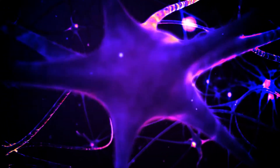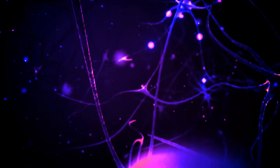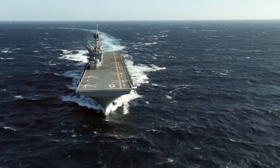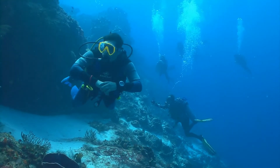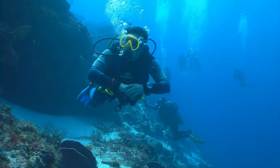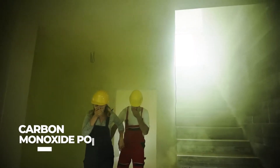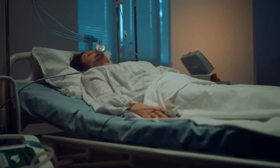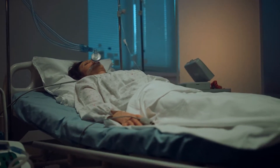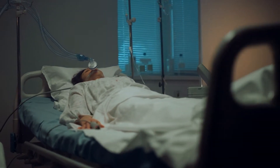The early 20th century saw the introduction of Hyperbaric Oxygen Therapy in the United States. The U.S. Navy adopted the technique once more in the 1940s to treat deep-sea divers who were suffering from decompression sickness. The therapy was applied to the treatment of carbon monoxide poisoning by the 1960s. Scuba divers who are ill and those who can have carbon monoxide poisonings, such as firefighters and miners, are still treated with it today.